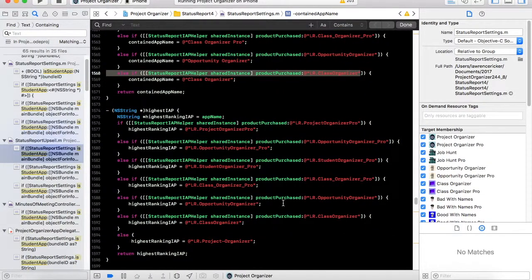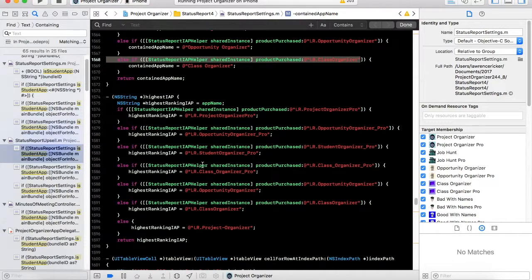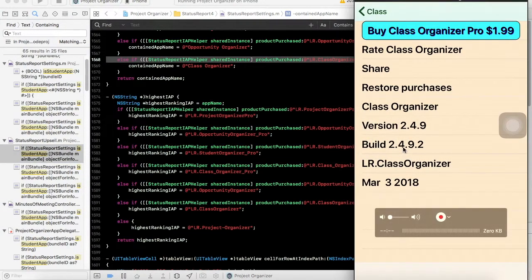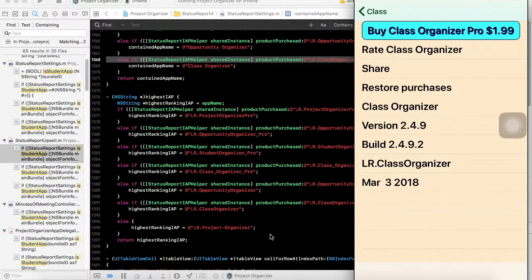And then just below that on the screen, we have what is normally the bundle ID. I've got that replaced with an in-app purchase ID if in fact it is an in-app purchase.